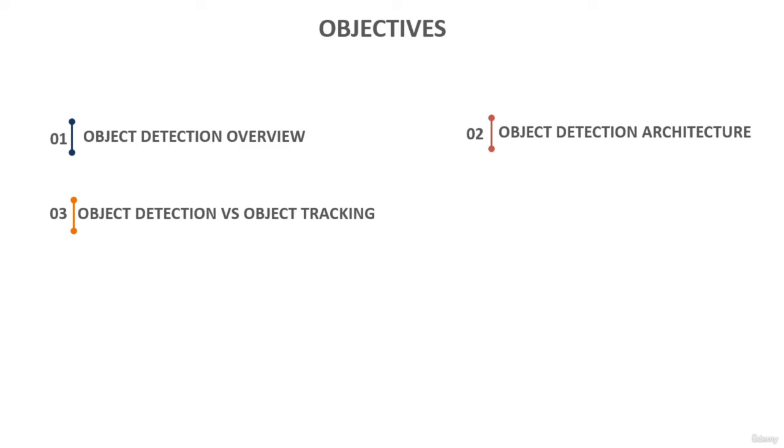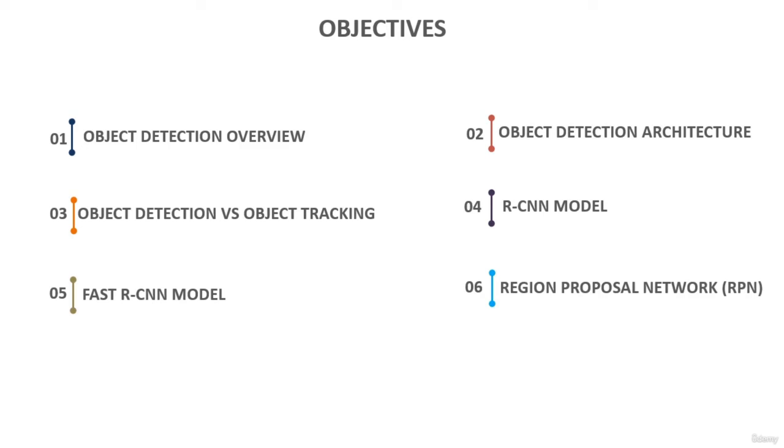Within that, we will start with our CNN model first, wherein I am going to explain its architecture and also the challenges around it. And then I will move on to explain the architecture of Fast RCNN model along with its performance. Post that, we will look at region proposal network or RPN, which is an algorithm that you need to understand for the next series of models. Then I'll be covering Faster RCNN model and finally close by discussing the RFCN model.